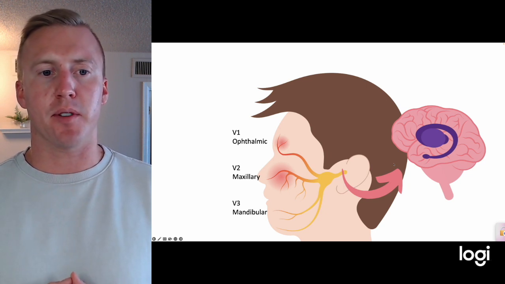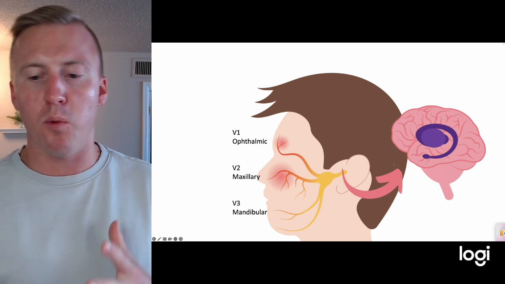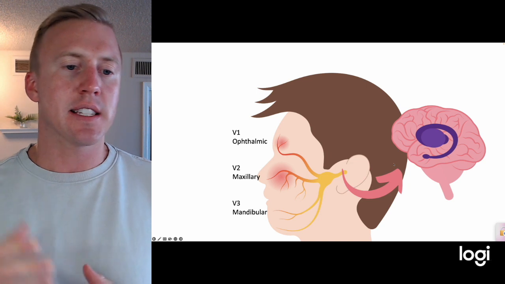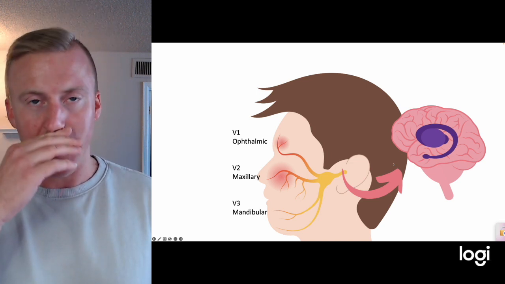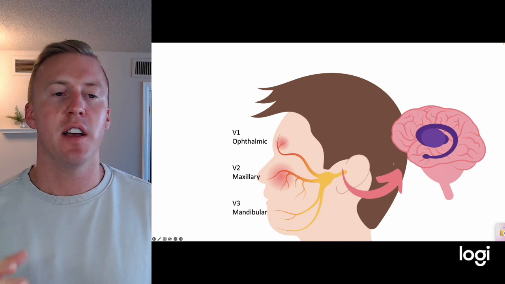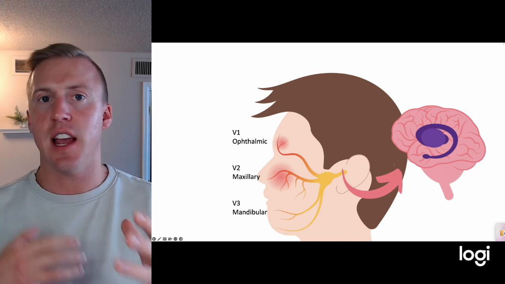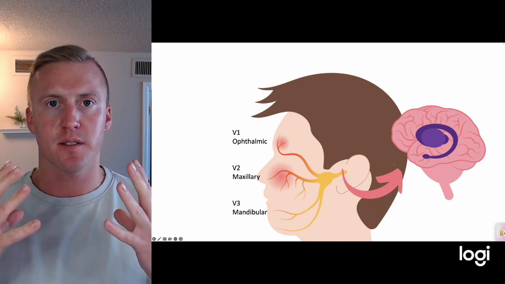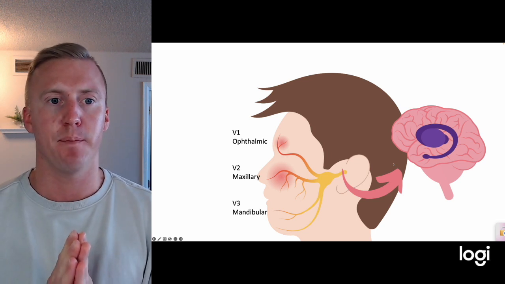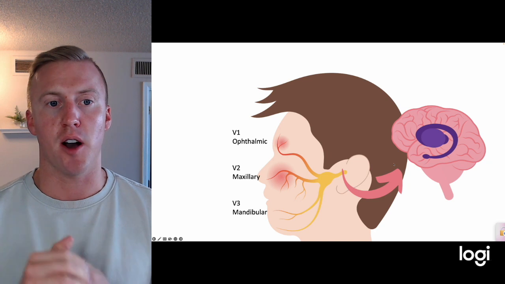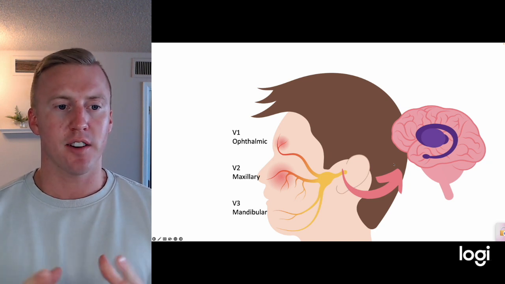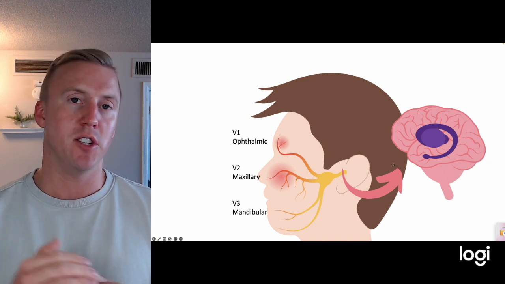So we need to remember that really some way we're seeing headaches is going to come most of the time from our trigeminal nerve. So remember, trigeminal nerve, or cranial nerve 5, has both sensory and motor function with the face. We're going to look more at the sensory today. So as you can see, there's 3 branches of that trigeminal nerve. We have an ophthalmic, a maxillary, and our mandibular, V1, V2, V3.